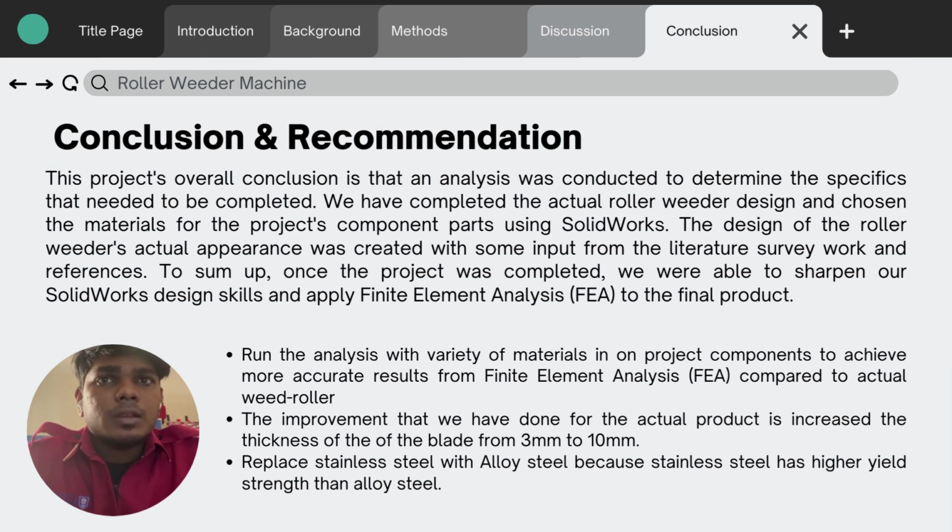The improvement that we have done for the actual product is to increase the thickness of the blade from 3 mm to 10 mm. Besides, we can apply AISI 4340 steel to replace alloy steel. This is because the yield strength of AISI 4340 steel is much higher than the alloy steel. Thank you.